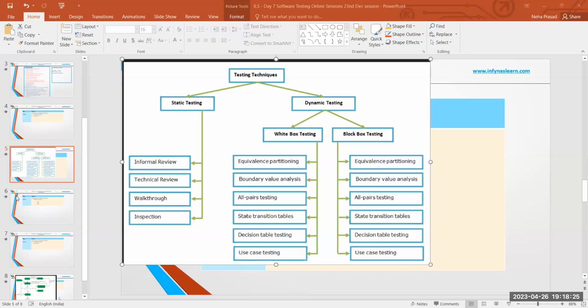And if you can see the screen, these are the techniques that we are going to study today. What is a testing technique, and a particular scenario will have any of these testing techniques. Maybe in a particular scenario, all these 6 types of techniques are not used, only 2 are used, or sometimes all 6 of them are used. So it depends upon the scenario that we have, what technique you are going to apply. So this is called testing techniques. Is it clear? Have I made you guys understand what a technique is, what a testing technique is, and why we use it?